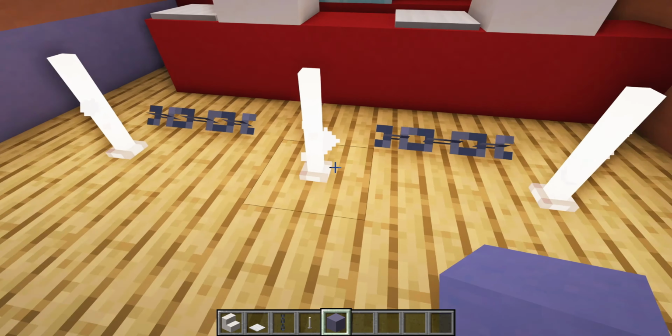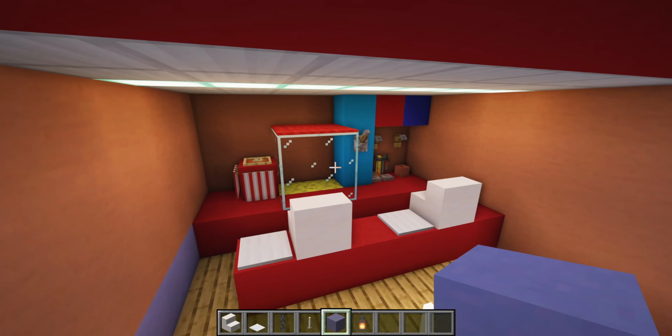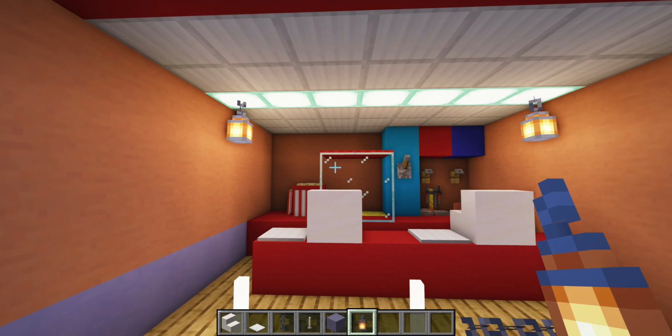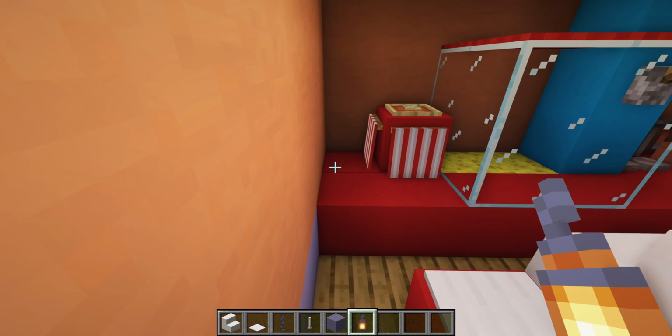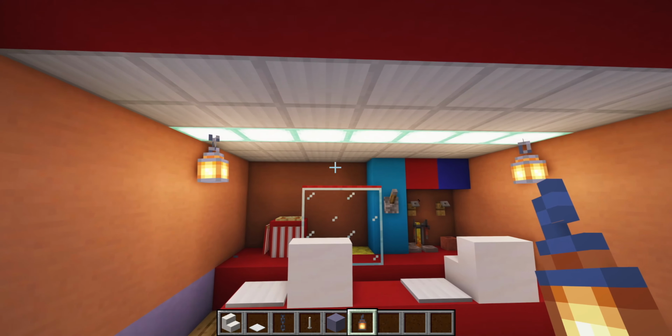I'm not going to add any more materials into the floor. This is looking pretty good. I would recommend adding perhaps lanterns to the sides where we have these sea lanterns. I think that looks pretty good. We can even sneak a lantern maybe just to... it's too much with the lanterns.